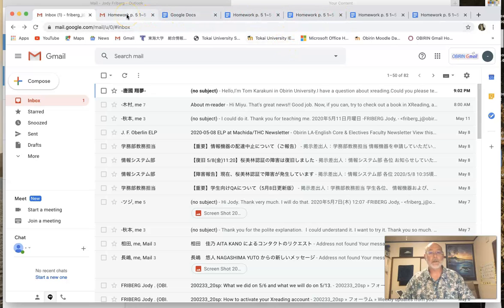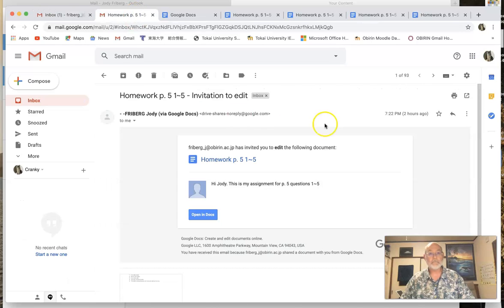Okay. So that is how you create a document in Docs. It's how you access Google Drive. Good luck, you guys. I hope it works out well for you. It did for me. And I've been using this now for a while, and it's working pretty well.